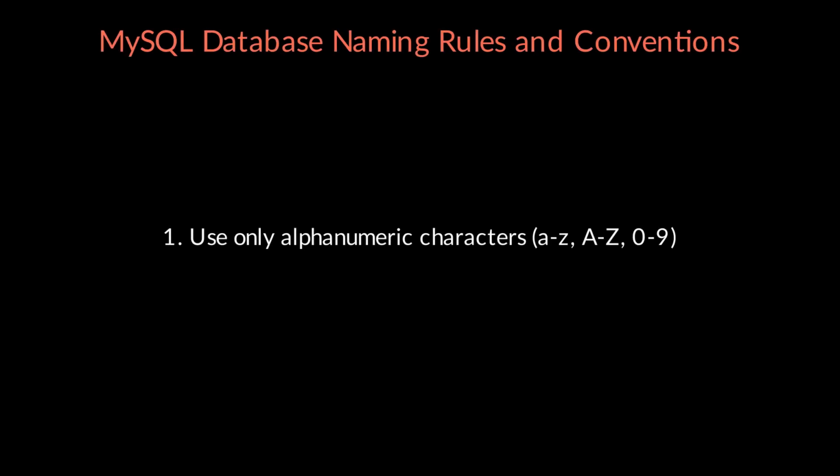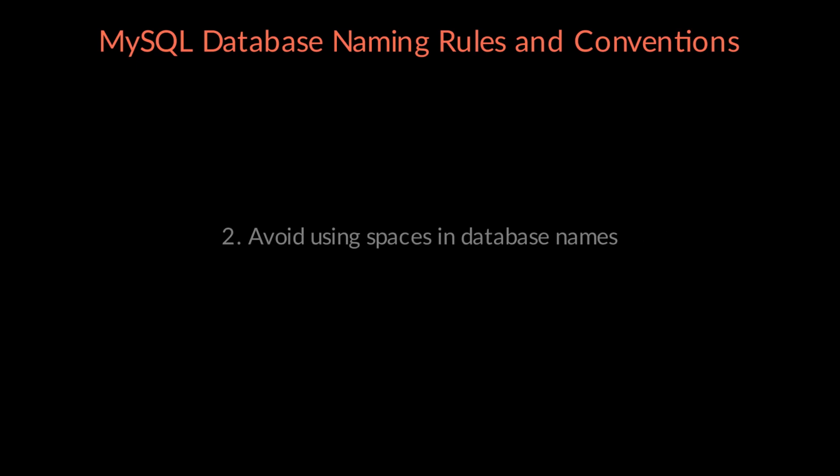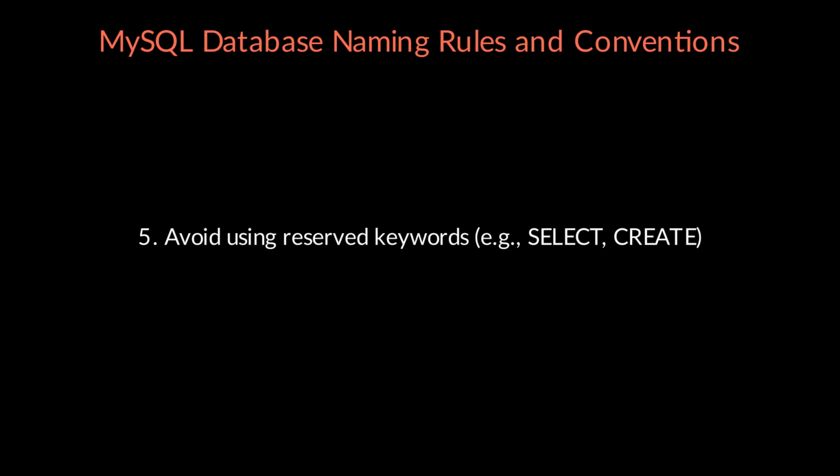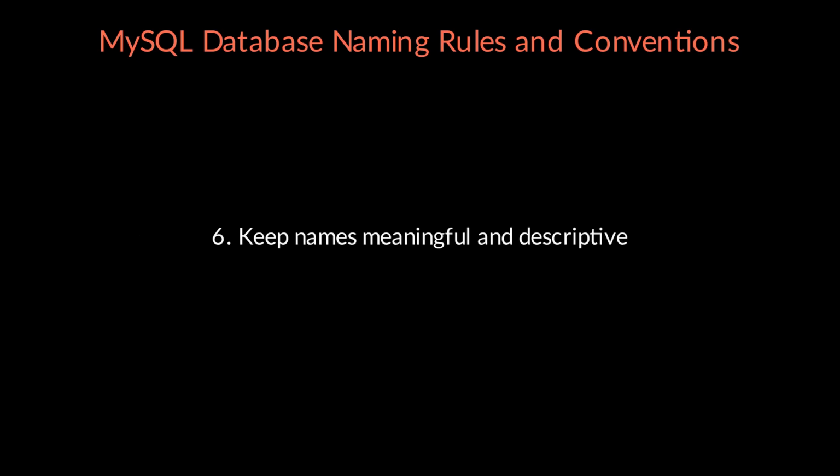We should try for alphanumeric characters. Another thing is we should not have spaces in the database name. But if you want to have some kind of space, replace it with underscores. Then you also don't want to start it with a number. You want to not use reserved keywords, and you want to keep the names meaningful and descriptive.